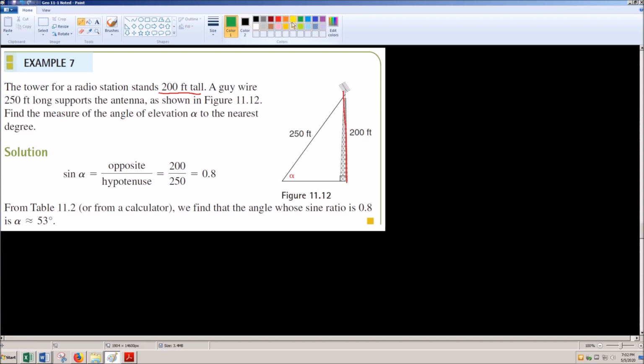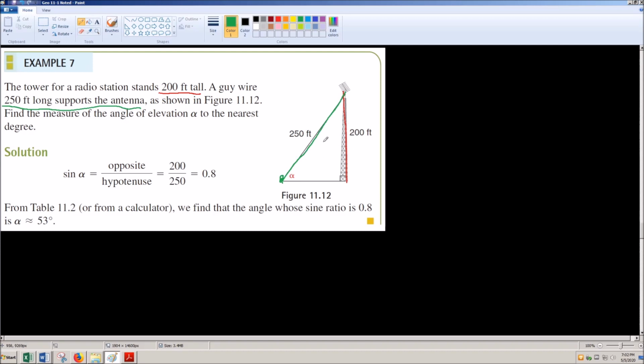Okay, so this will come in a lot of different flavors, but here's one of them. So an antenna that goes to the ground that connects it. That's one way of saying it goes from the top of this thing to some point out here. So just keep in mind there's going to be a number of different ways this can be phrased or presented to you, but it's different than the actual height of the thing.